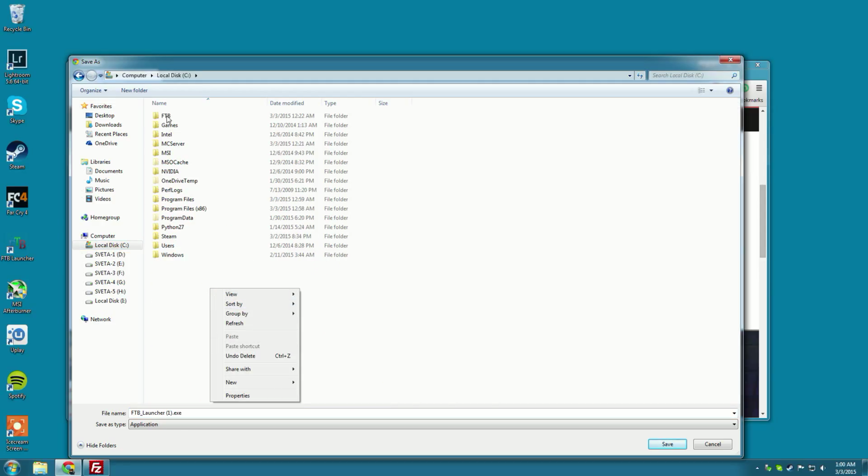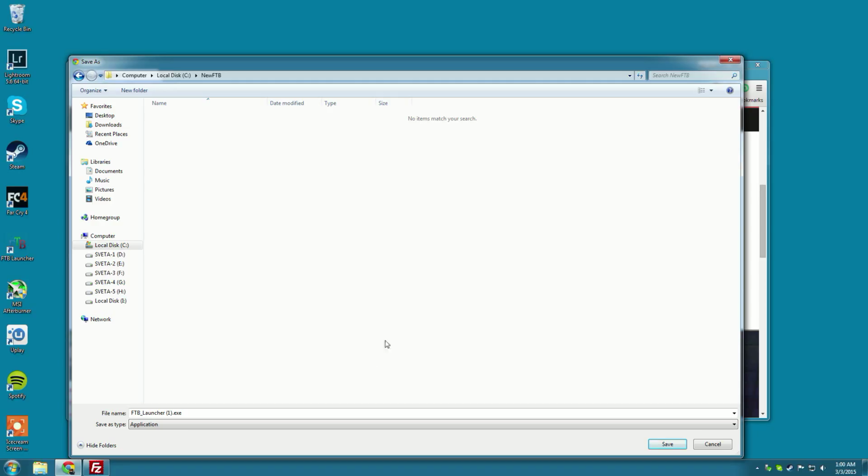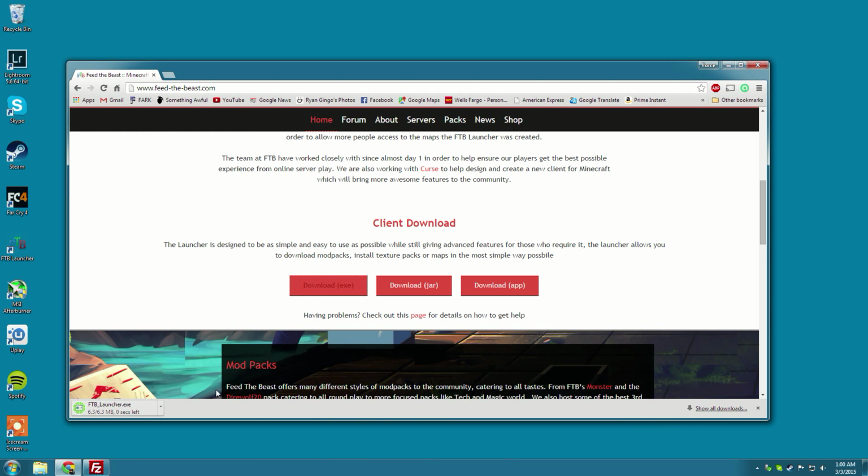And I already have a folder called FTB, but I'll call this folder new FTB. This is an important thing if you want to have everything in a convenient place. So I will also save it as FTB launcher.exe, and I now know it's under C:new FTB.